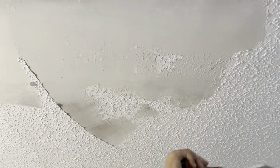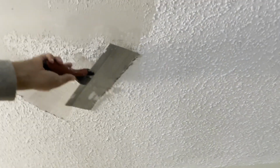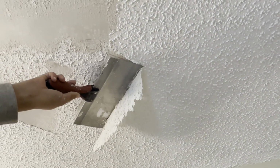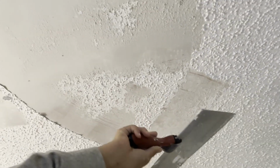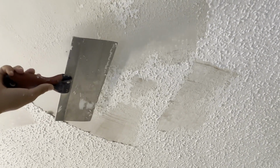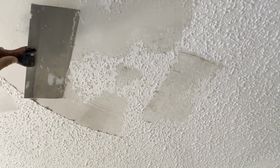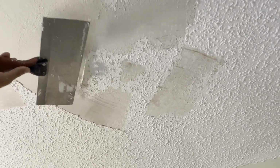Which way do you think he should proceed? Let's do it on the popcorn. Let's start on the popcorn and try to scrape that off. Okay. The disadvantages of doing it like this are these. First of all, you leave behind an area that's not clean. Second of all, you force your hand to penetrate the popcorn and possibly the ceiling as well.